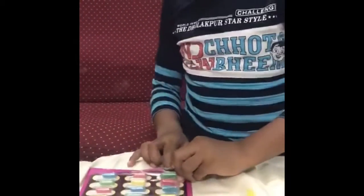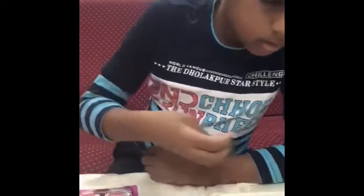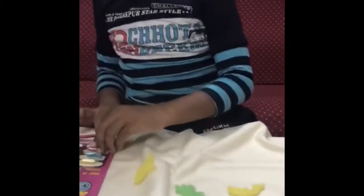So let's open it. We opened one of it. So let's put it in water. Oh. So this is a water dino. I don't know what it is. So let's keep it down. So that's one completed.